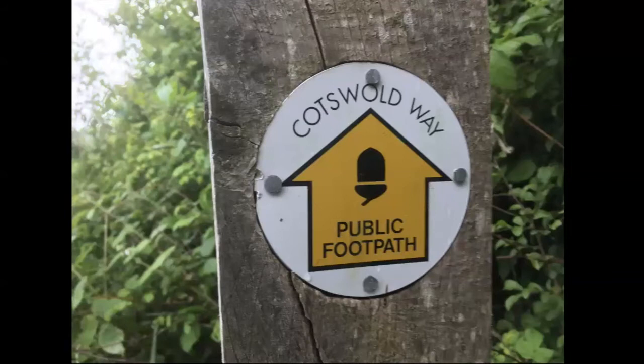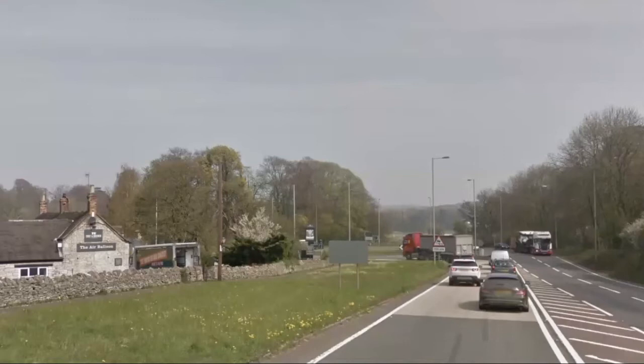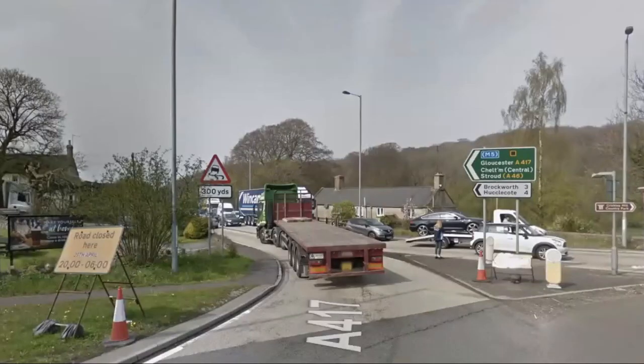Continuing north along the Cotswold Way, after 100 yards or so we are back on the A417, heading down towards the Air Balloon Pub. A good footpath runs all the way along there. A road improvement scheme is due to take place in the next few years — the current plan is for the Air Balloon Pub to be demolished and some kind of flyover going across the top of the roundabout. Just at the bottom by the roundabout, this is one of the most exciting public crossings you'll find anywhere. The Cotswold Way uses a little island in the middle to get ramblers across, so I think there's scope for improvement here.